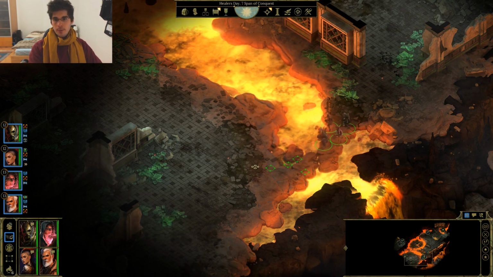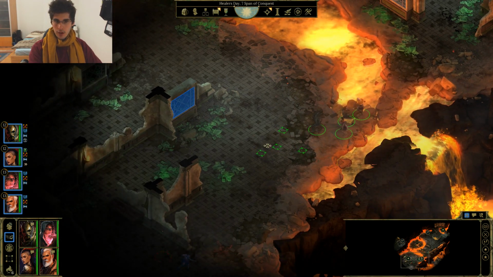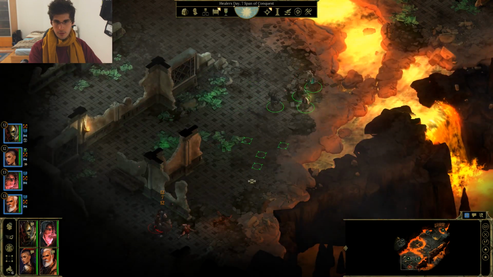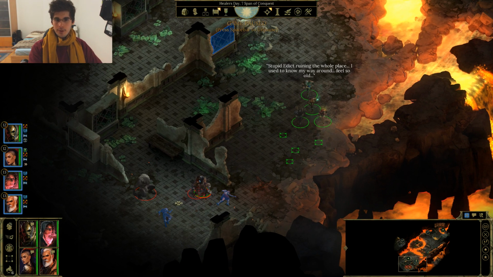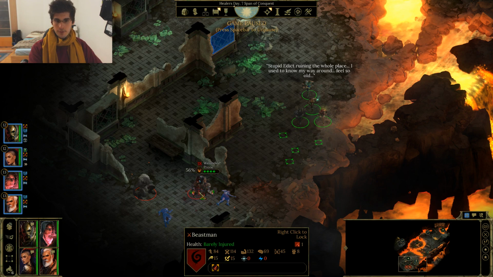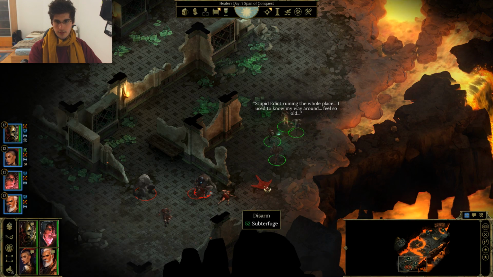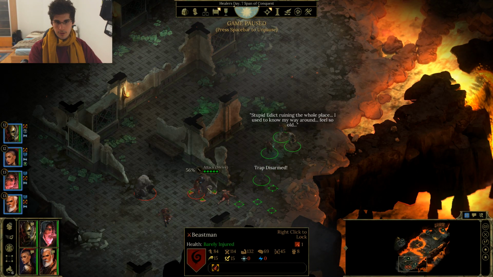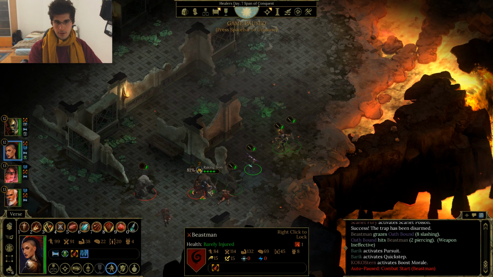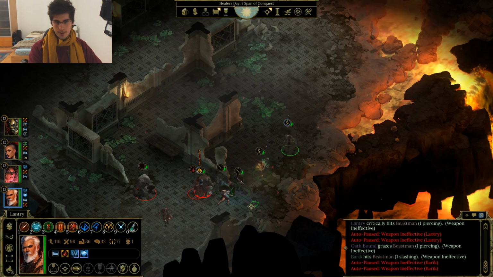Slow and steady. Traps. More Bloodhound Beastman. Stupid, ignoring the whole place, so I used to know my way around here. Scarlet Fury, Beastman, and there's somebody there. I used to know my way around. Now you don't. Heads up.